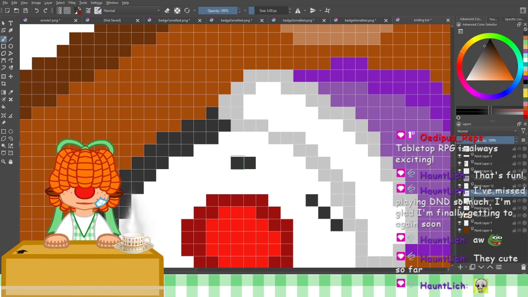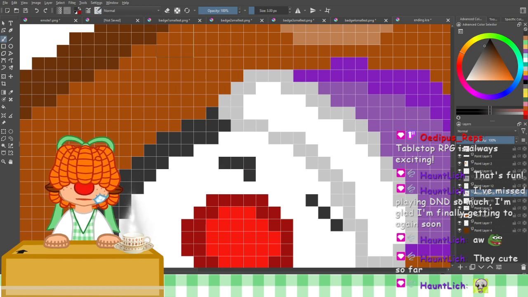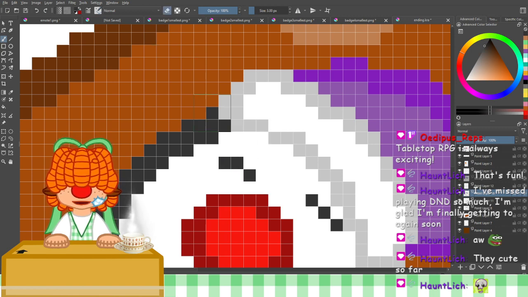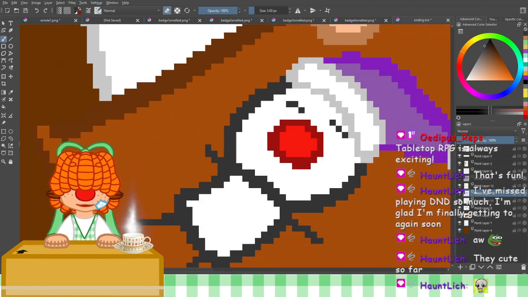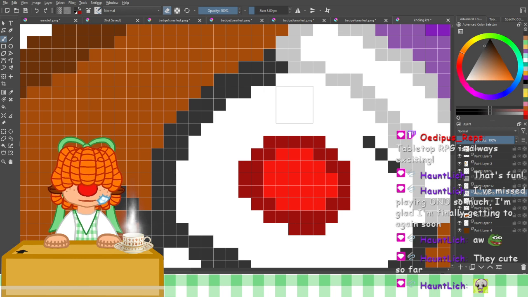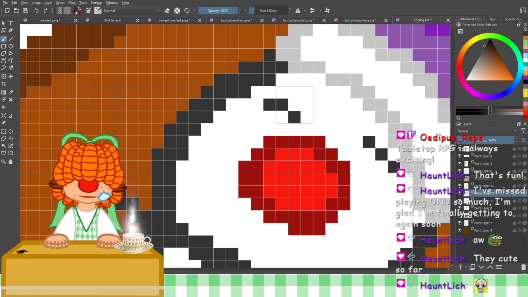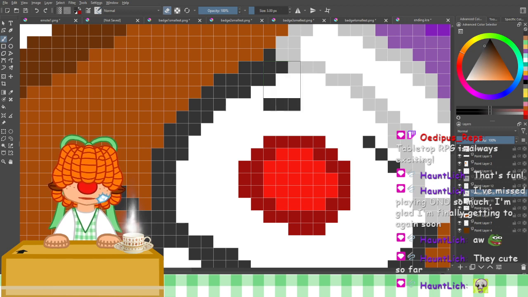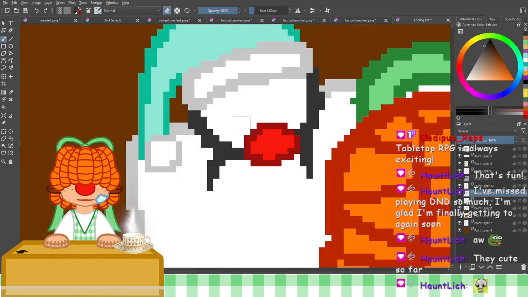Yeah, don't do that. I can't quite seem to get this right. Maybe... ugh! I hate it. Yeah, we'll just do it like this way. That's whatever. If it sucks, I'll go back and fix it later.